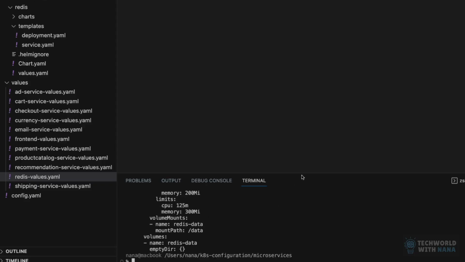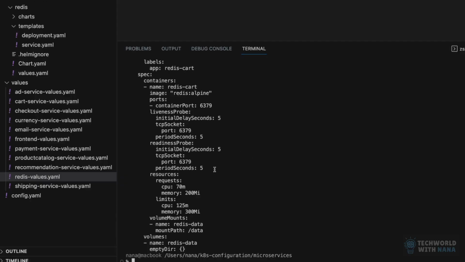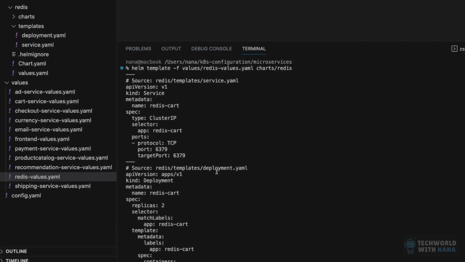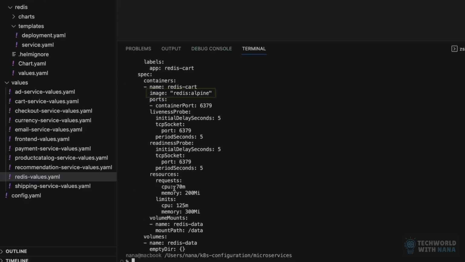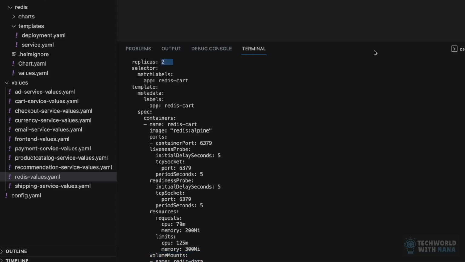So let's see. This is a result of the template rendering engine, which basically filled our template files with the actual values, and all this actually looks pretty good. We have our image here, our volume configuration, ports, and 2 replicas.